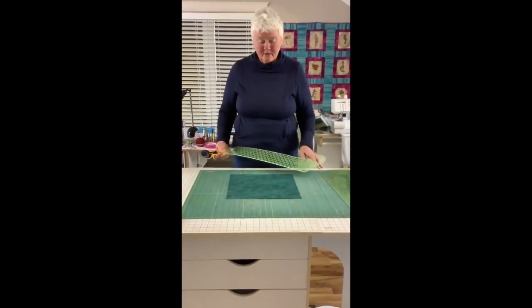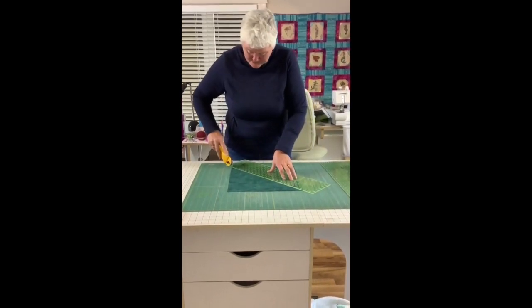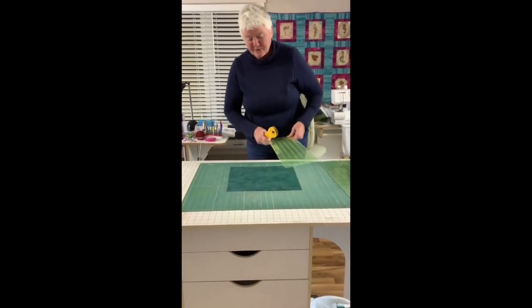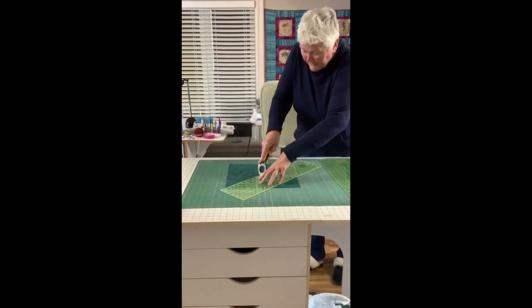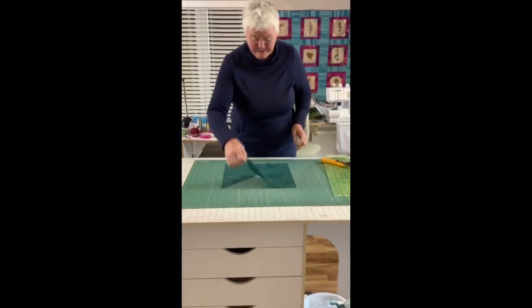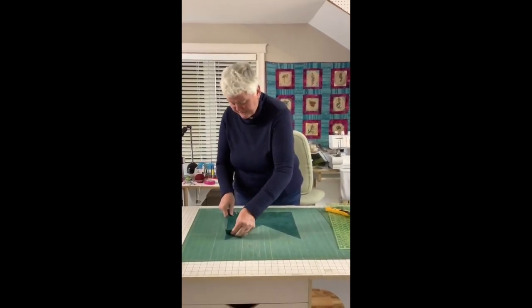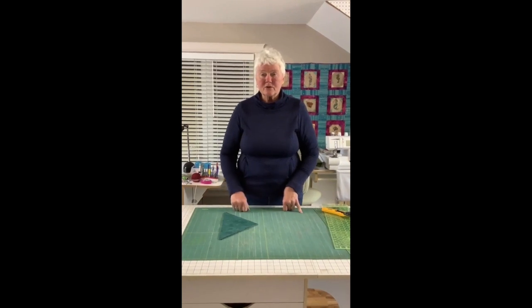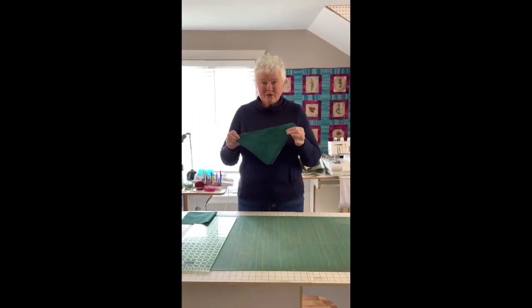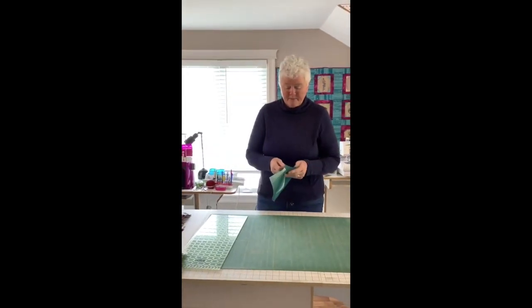All I am going to do is cut each square twice on the diagonal: take my ruler from corner to corner, left to right, make a cut, then rotate my ruler and do the exact same thing on the opposite corners. I now have my setting triangles — two here, so four, six, eight from the first two squares. I needed to cut five 14-inch squares, each cut twice on the diagonal, giving me a total of 20 setting triangles. That took about one and a bit 14-inch strips, and the leftover piece I am going to cut into my corner triangles.